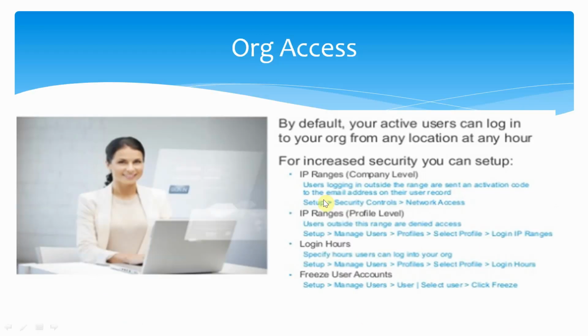Because in addition to this, we'll also take a look at what is organization access. You can restrict the IP ranges. You can restrict the login hours. You can also freeze user accounts. So these are some ways in which you can control access to the org. So now we'll see the sharing rules in action.